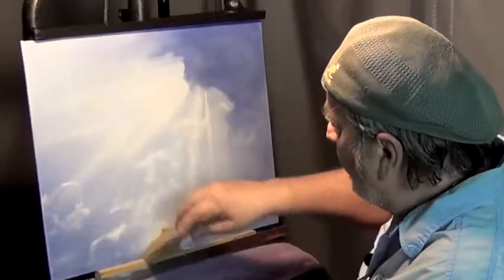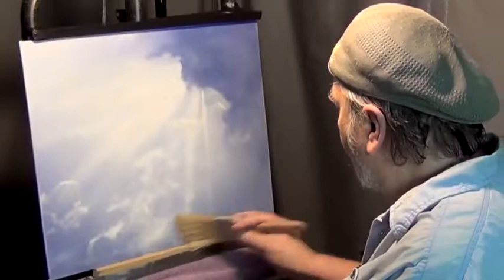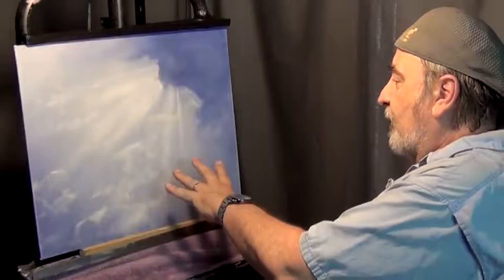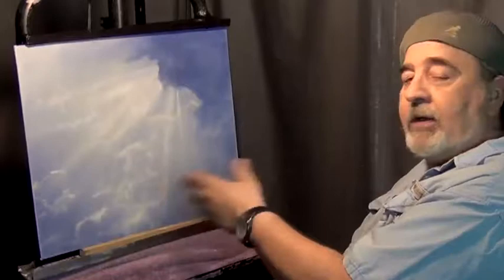And the same thing with this. We're going to come back in here, hit this, and we're going to hit it harder and harder to fade that right down. Now again, if you like what you've got so far and it looks great, then don't touch it. But if there's an area that you need to blend out a little bit more, then just stay in that area longer. The more you keep going back and forth, the more paint you're going to be taking off.